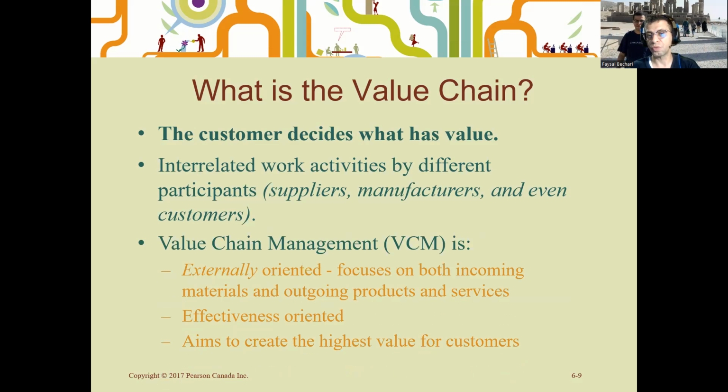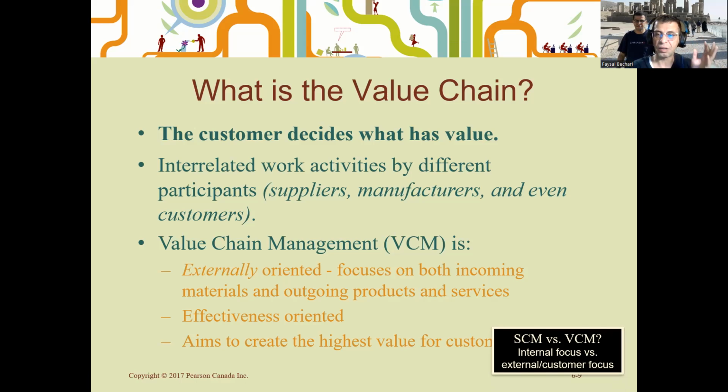Value chain management, or VCM, is externally oriented, focusing on both incoming material and outgoing product and service. The value chain is effectiveness oriented and aims to create the highest value for the customer. We'll explain each one of them. So there is supply chain management versus value chain management, an internal focus versus an external or customer focus.